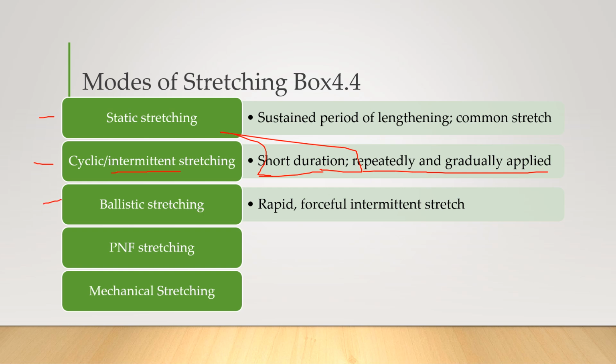And then we also have this ballistic type stretching. This is a rapid, forceful, intermittent stretch, and I think I have an image of one of those coming up soon. We have our PNF stretching, and then we also have mechanical stretching, like I mentioned with the stretch strap. So you definitely need to know what ballistic stretching is and what static stretching is.